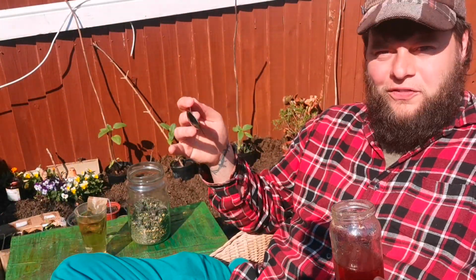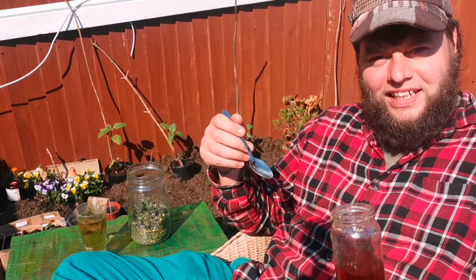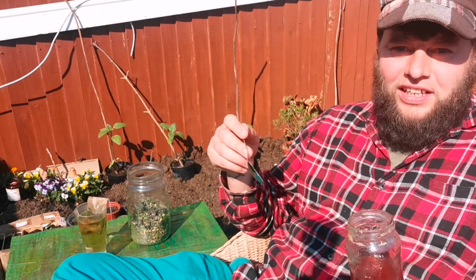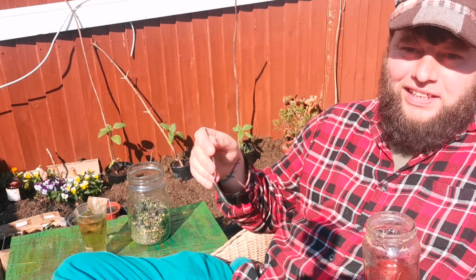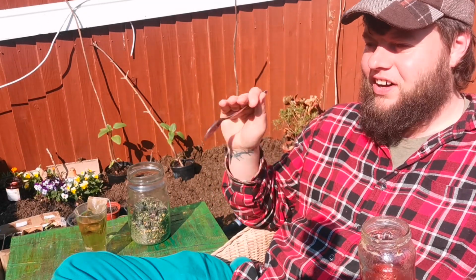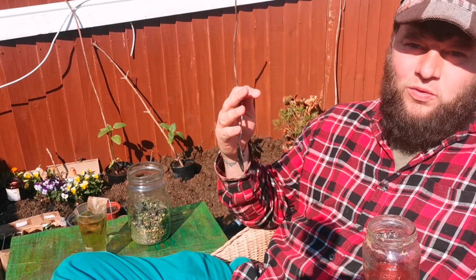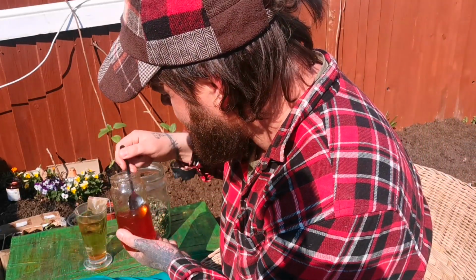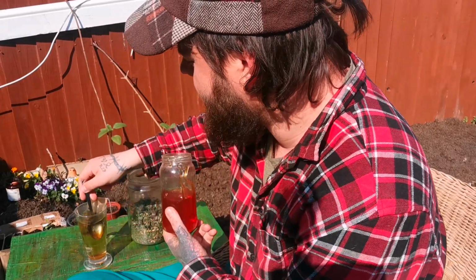That's how you make a healthy hay fever relieving tea just from foraged plants. Now there's one more thing you could do. If you can get honey from your local bees and add that to your tea, that's just the icing on the cake, and that will also really help relieve them hay fever symptoms. So I haven't got any of that, so I'm going to add some rosehip syrup that we made last year, just to sweeten that tea to perfection.